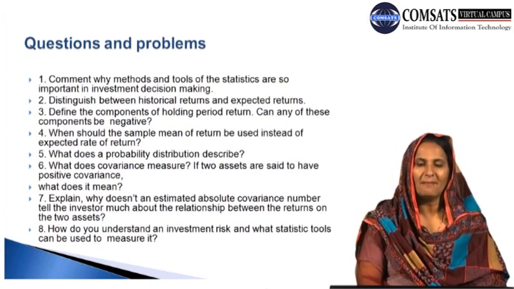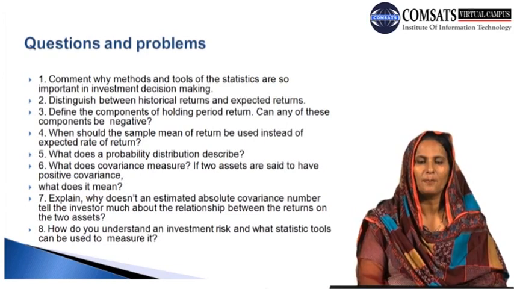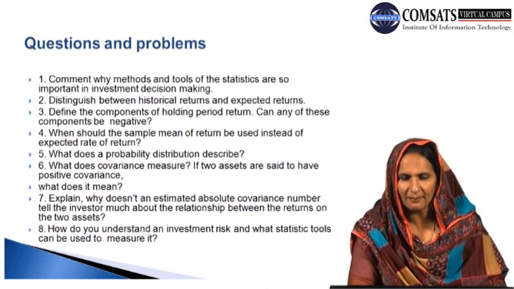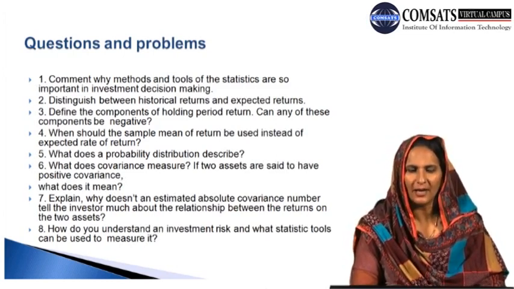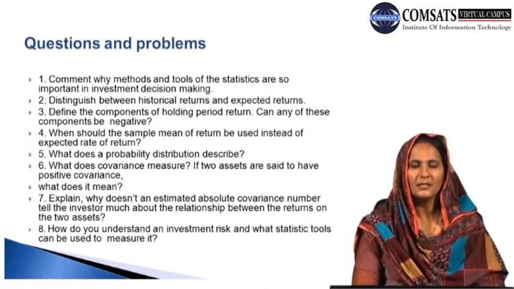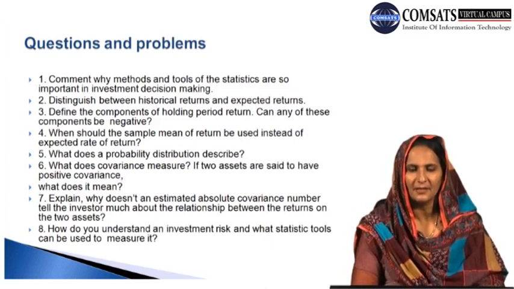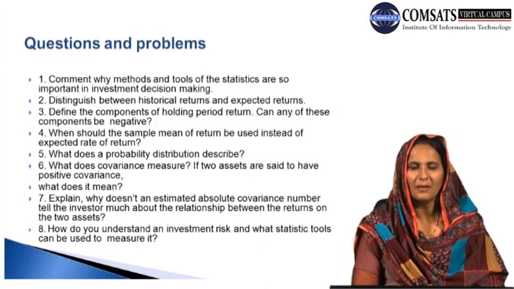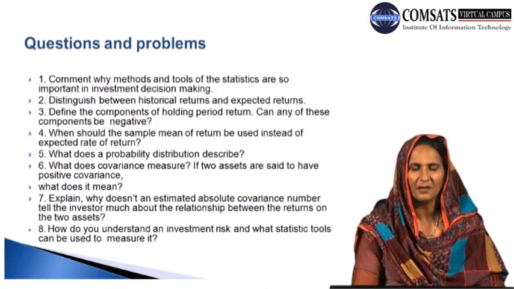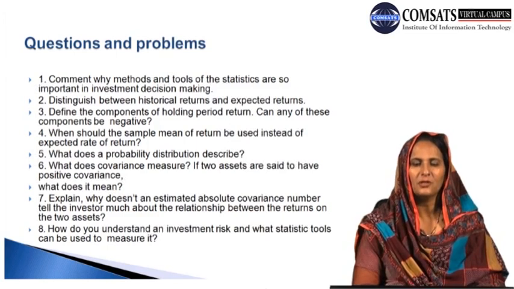First is, comment on why methods and tools of statistics are so important in investment decision making. That is, why should we use the different statistical methods and tools in order to analyze the investment decision making for the investment portfolio? Distinguish between historical returns and expected returns. Define the concept of holding period return, and can any of these components be negative? When should the sample mean of return be used instead of expected rate of return? What does a probability distribution describe?